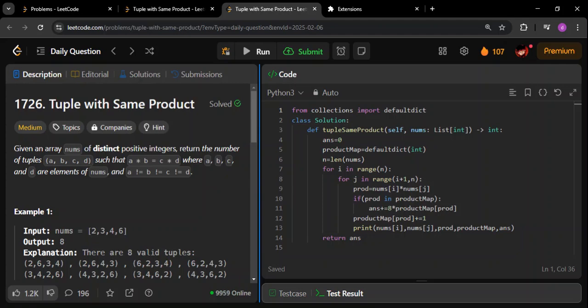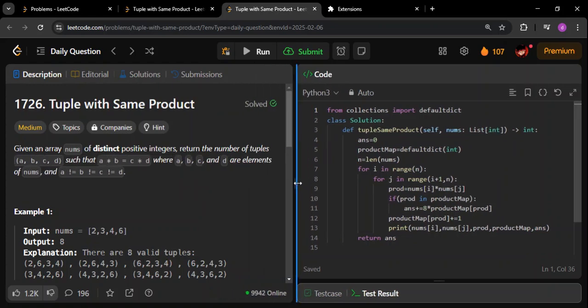So the first 5 days we saw the topic of arrays. Okay. So from now onwards, the next 5 days, it will be the topic of hash maps. Just for information, you can go to the LeetCode discussion page. They are basically mentioning what all topics will be asked on what all days in that particular month. So for the next 5 days it is going to be hash maps.